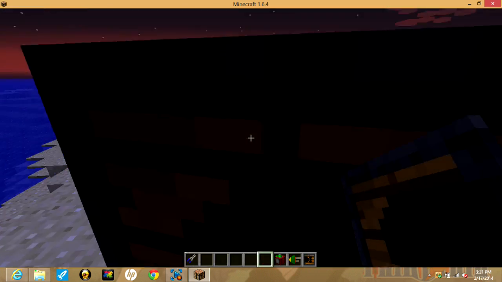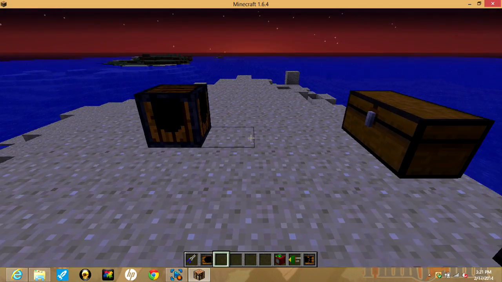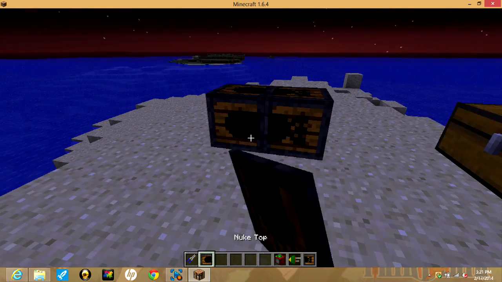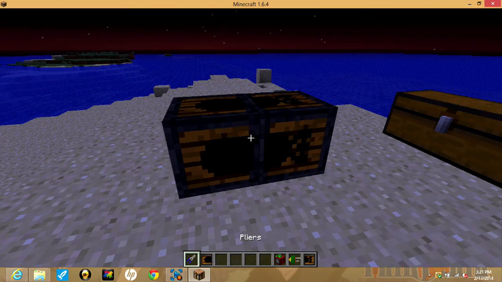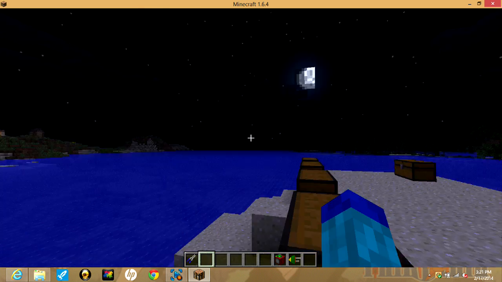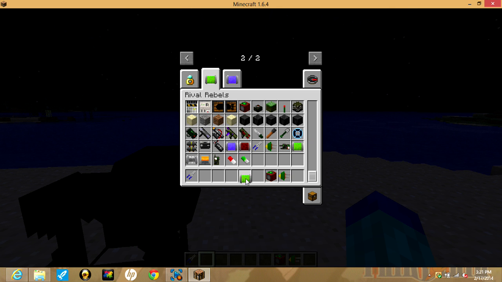So all you gotta do is simply, oh gosh, dang it. Alright, so all you have to do is put a nuke top there and a nuke top there, and that didn't work out. There we go. And then hit it with a plier. Oh. And right click it with a plier, and then it'll turn to this menacing looking object, and it's very scary, and you need the nuclear rods to power it, and I still have no earthly idea how you're supposed to get them.